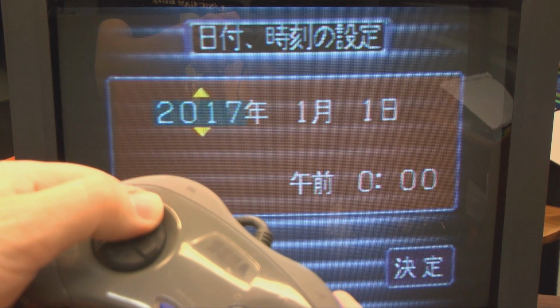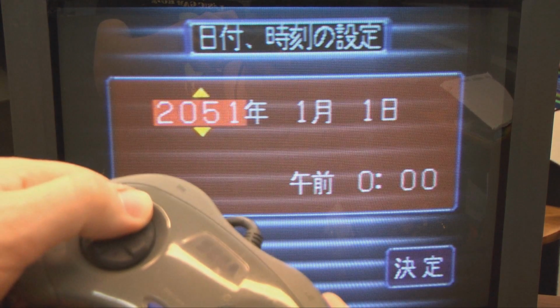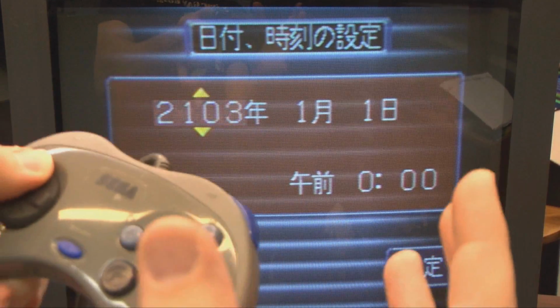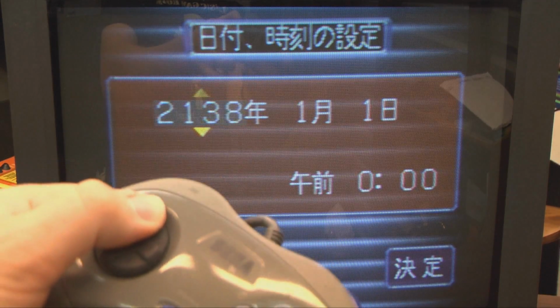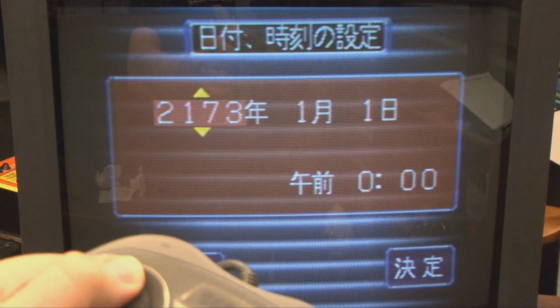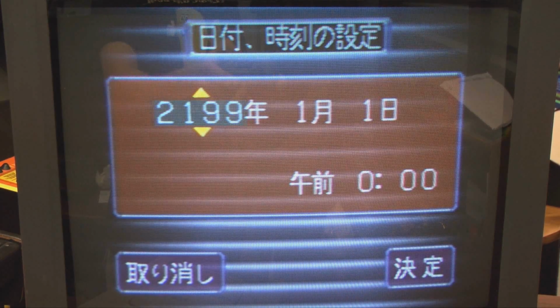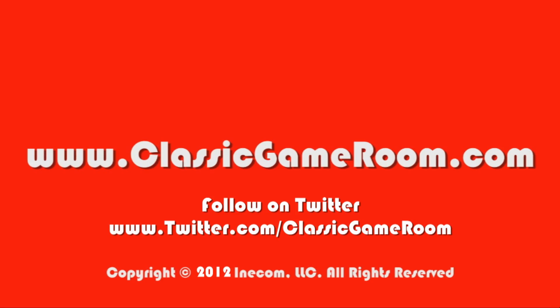We are hooked up for Japanese games now. And let's watch this as I try to set the date into the future. The Saturn survives the robot invasion of 2084. It's like the cockroach of game systems. There you have it, ladies and gentlemen, the Japanese Sega Saturn predicting something in 2199. Maybe the Dreamcast 2 is finally released and destroys the Earth.